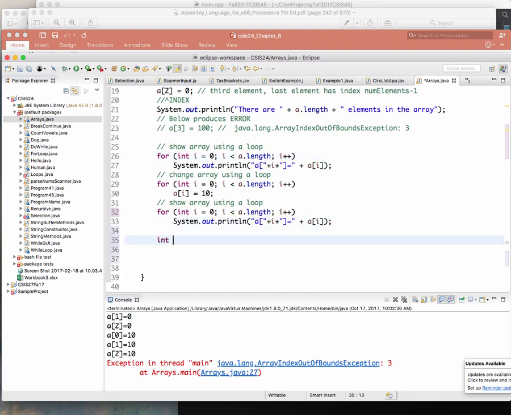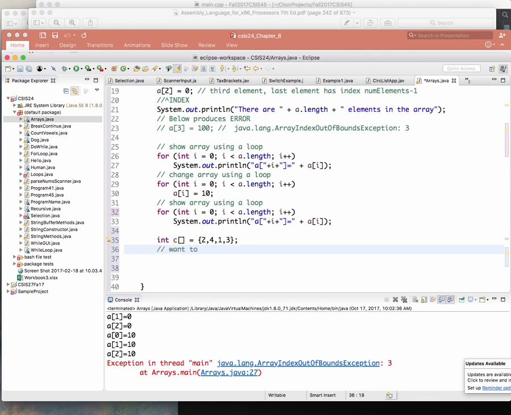Suppose I have an int array c, all right, and this array is equal to like 4, 1. Now let's put the 4 in the middle. I'll put 2, 4, 1, 3. All right, and what we're trying to do is find some things. Let's say we start with we want to do the sum.